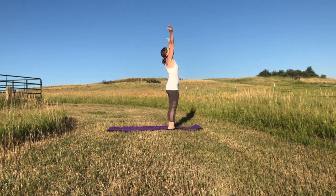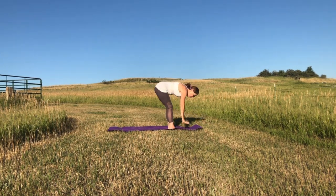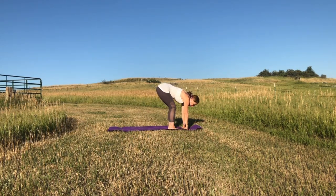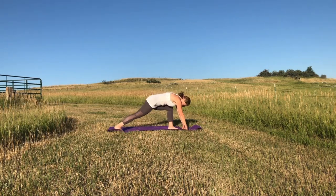We'll repeat on the opposite side. Inhale, look up. Exhale, slowly come all the way down. Forward fold that feels appropriate to you. Knees bent. Inhale, halfway up.